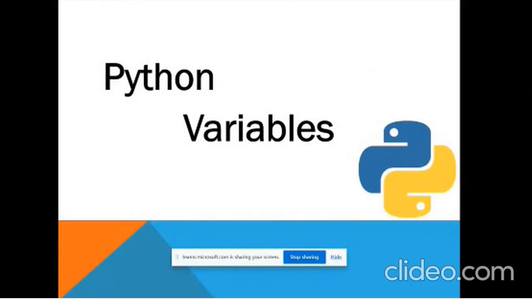Now we have the variable. Variables are the most important thing when we are writing code in any language. It could be C, Java, Python, or any other language. How are you going to define a variable? There are certain rules available for each language for how you define a variable.